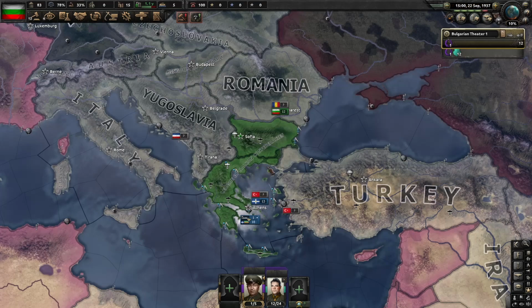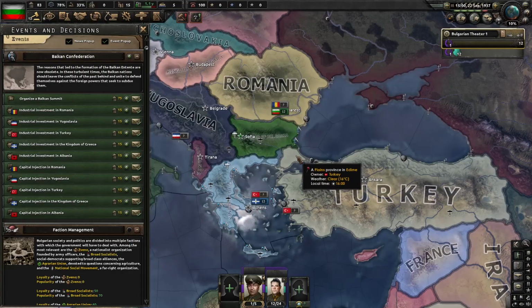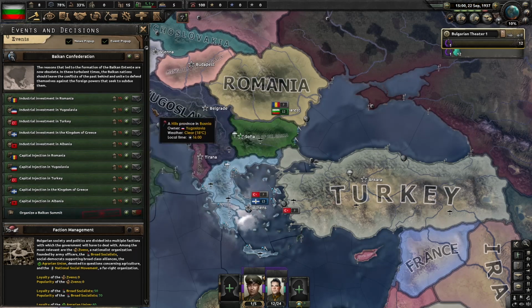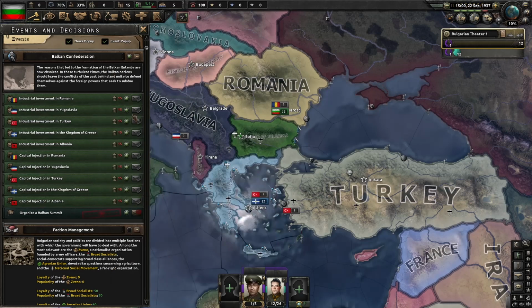The League of Balkan Confederacies. Now we get access to this whole thing. And this is how we're going to go ahead and turn all of our neighbors into democracies. First things first, let's go ahead and organize a Balkan summit. We should have saved up some more political power to do all of these things, but we're gonna have to just work on that very soon.